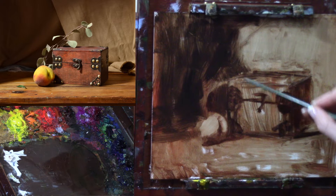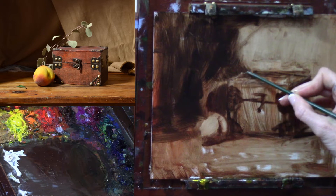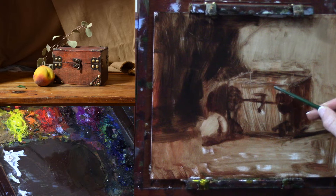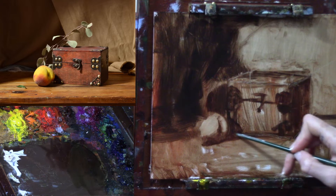These corners are never going to visually line up, just because of perspective — the optical illusion perspective creates for us. Depending on how high above you're sitting from the box, it will dictate how much of the top you're going to be seeing. If you're really standing up, maybe you're seeing mostly the top, but in this case I'm seeing primarily the front face, and this plane is receding back into space. Eventually these two lines would cross in the distance at the horizon.